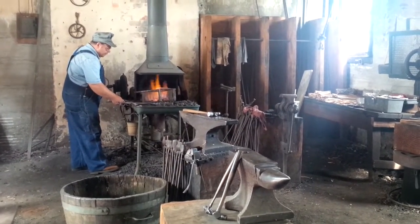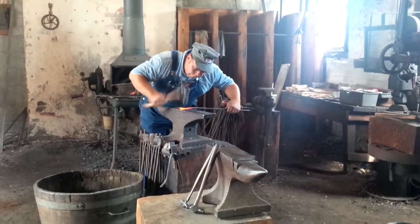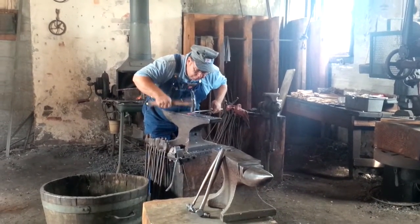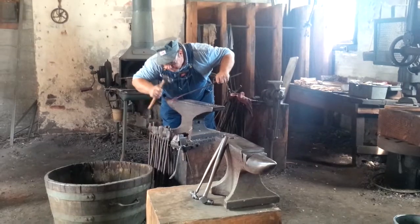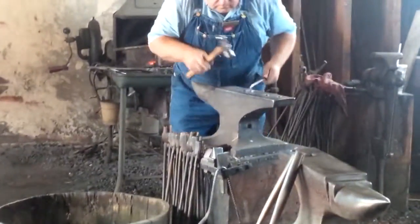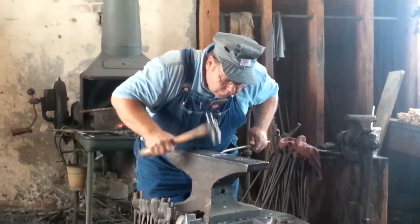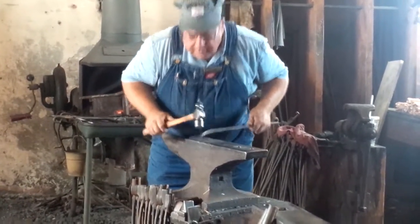First of all, we give it its final shape. There's the leaf. So then to cut the designs, we go back to the fire for just a moment to hold its temperature while we get ready.